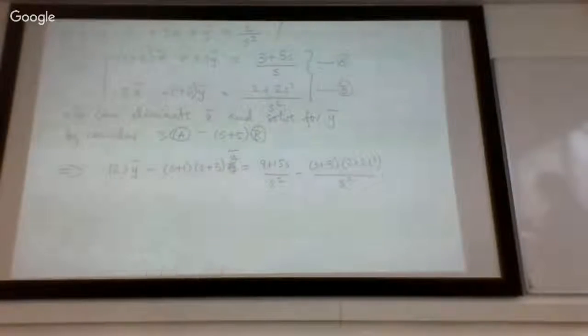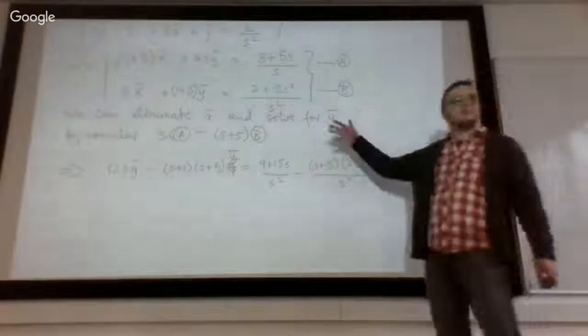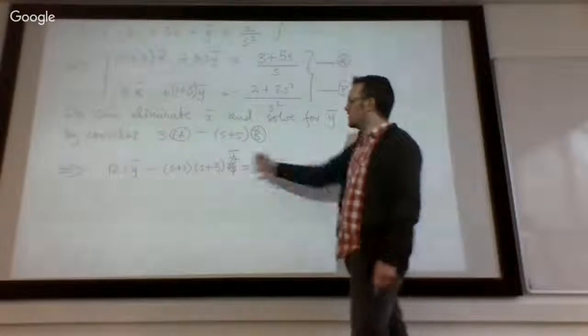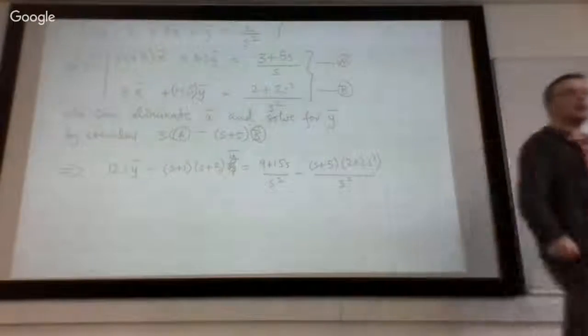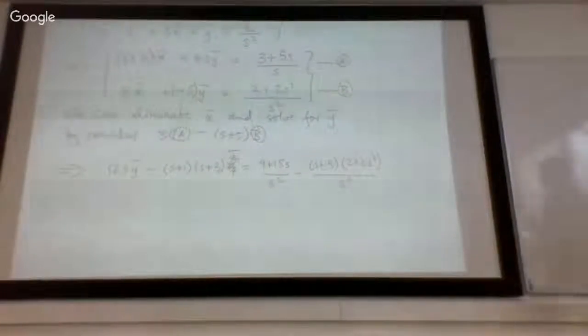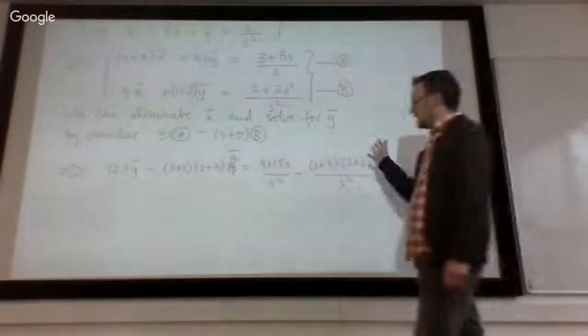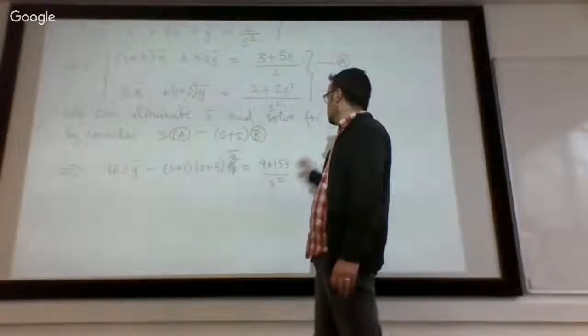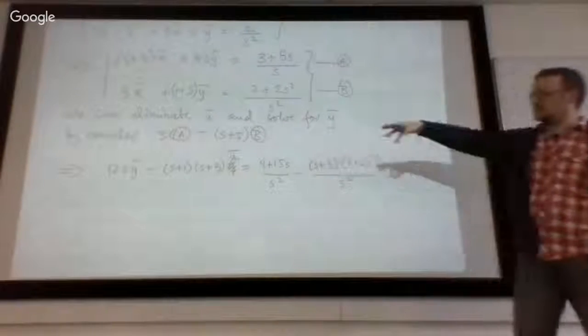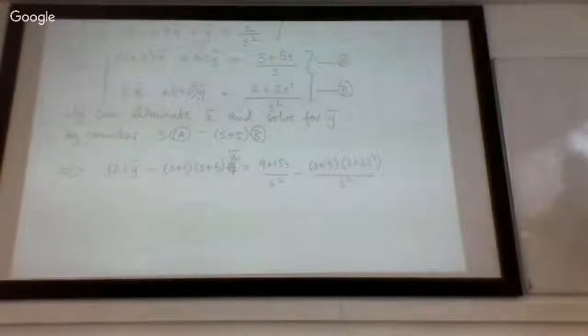Okay, so we've succeeded in eliminating the x bar. We've now got an equation which only consists of y bar. Still a bit messy at the moment, but in principle this should be solvable. So we should be able to just proceed now, simplify the right-hand side, collect together terms on the left-hand side, and just find the equation for y bar. Okay. So we can do that.